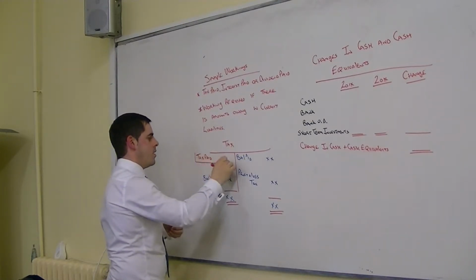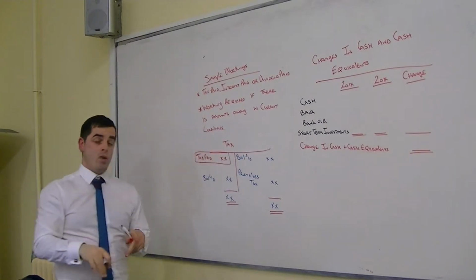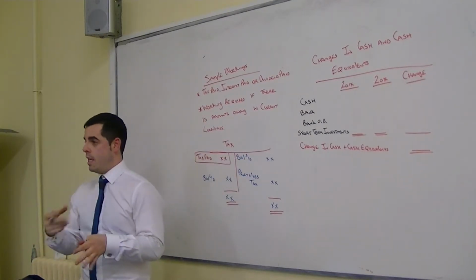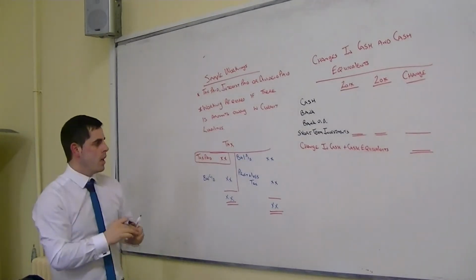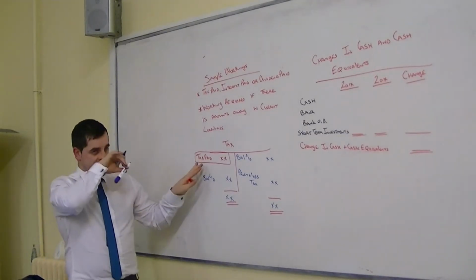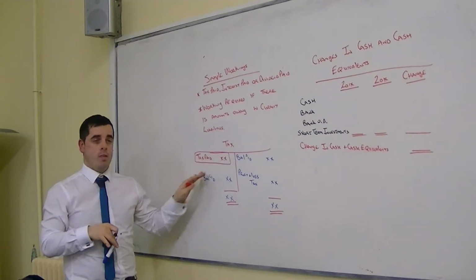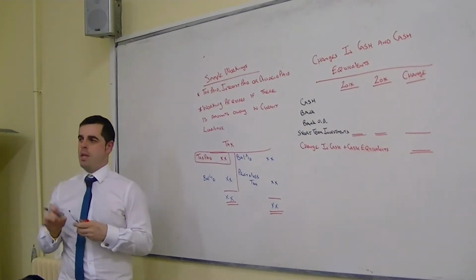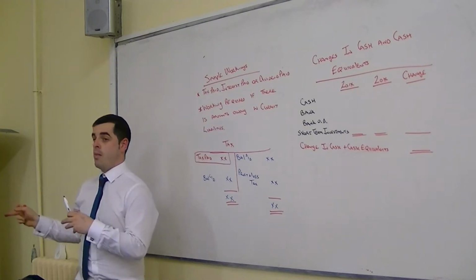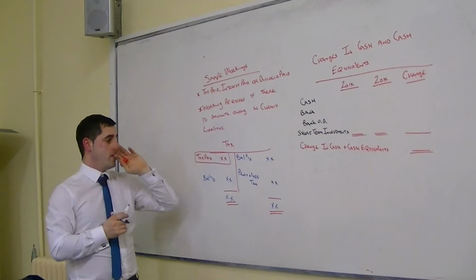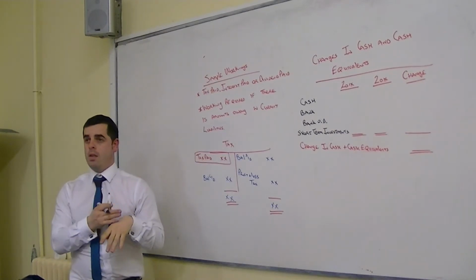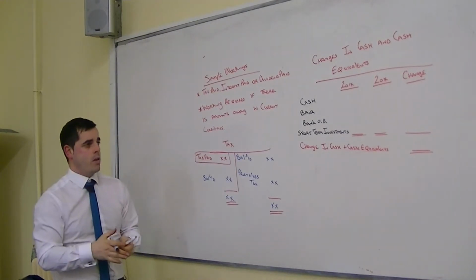And that's the figure that goes into our cash flow, because it doesn't matter how much they should have paid. From our point of view, we're dealing purely in cash. It's how much they actually paid over to the revenue. And just think about it anyway, right? Tax paid has to be on the debit, because if you were in your bank account, what side would it be on? You'd be crediting your bank, wouldn't you? Yeah. So you might have to do that for interest and dividends as well. It will be exactly the same. So we'll see one there in a second when we start the question.